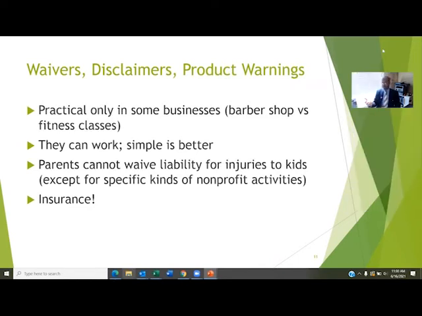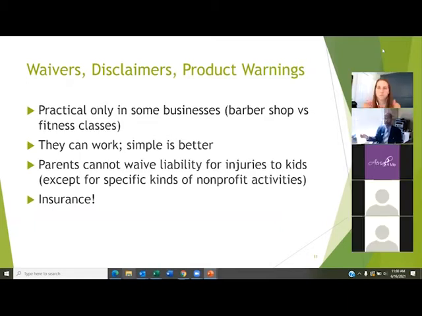Similarly, for leases, if you enter into a commercial lease for retail space, it's important that you're signing that lease on behalf of your business instead of in your individual capacity. If you go out of business, that landlord could say, well, you signed this lease personally, so even though your business is no longer around, you're personally liable for the balance of this lease.